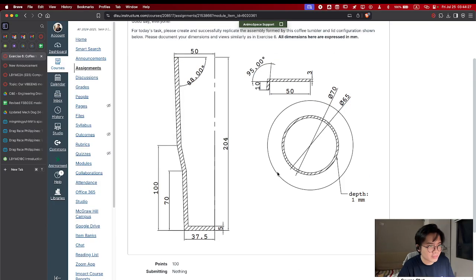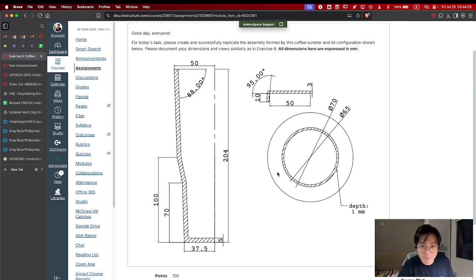Everything in here is in millimeters, so please change that accordingly. And as indicated here, you don't need to put in the dimensions, because this is half of the profile of your cup. Hopefully you can understand what this means, this L shape right here.